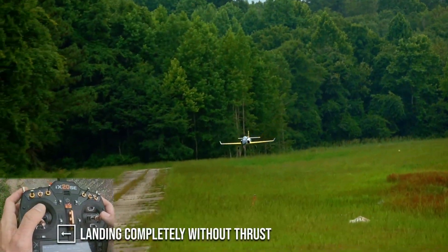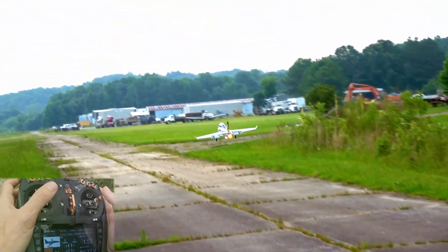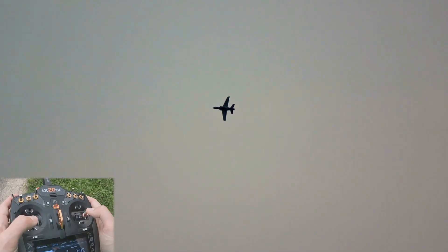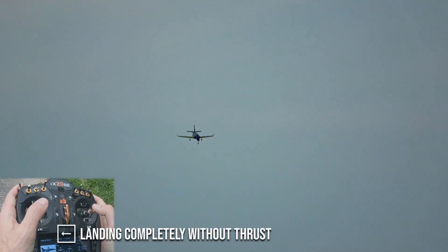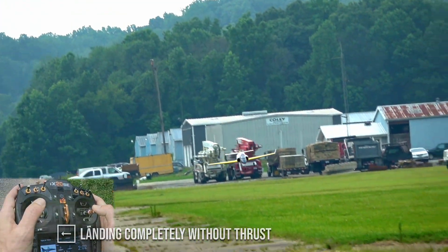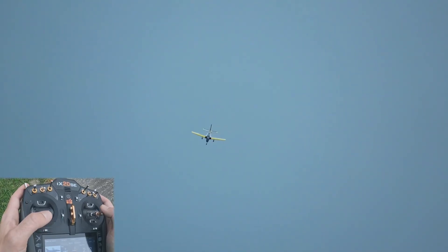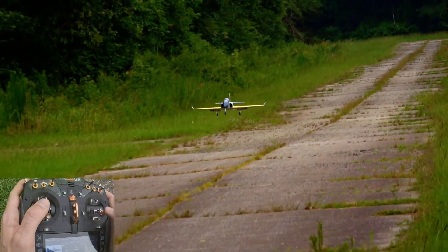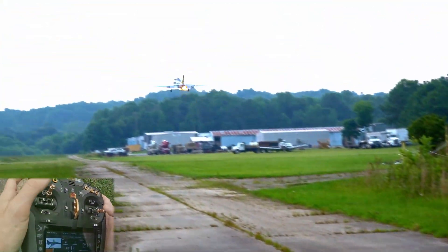The techniques I've mentioned before don't necessarily have to be obeyed 100%. For example, airspeed can be gained by pushing the nose down. We've previously been told that it's bad advice to land a sport jet without throttle, but it's entirely possible to do it and not much more difficult than landing with thrust. It can actually be easier to land without throttle because a jet like the Viper is floaty and small amounts of thrust can carry it way past your intended touchdown point. To land without throttle, come in high — much higher than a standard approach — drop flaps, push the nose down and keep gently pointing it at the ground. Level out to bleed off airspeed and flare it on the mains. Throttle up and do it all over again. Get good at this and you'll be spot-landing it every time.